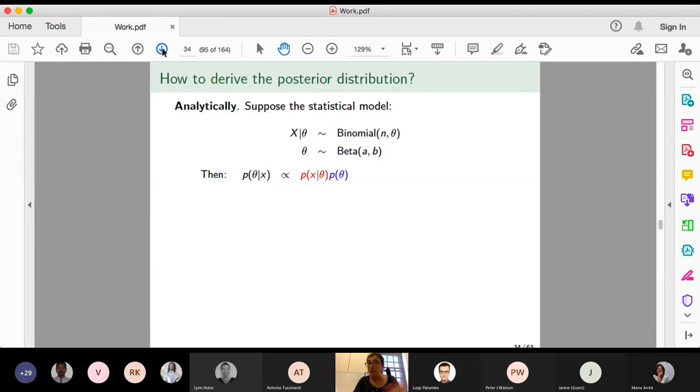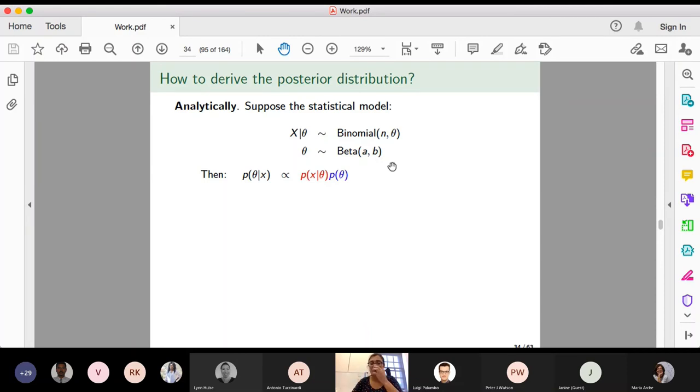I have a little model here, the model that we were using for the bilingual education. So the likelihood function is binomial. Parents either prefer bilingual or monolingual education. And the parameter of interest, which is the proportion here, is being modeled, the prior distribution, by a beta distribution. And these A and B are the parameters of the beta distribution, and they are called the hyperparameters. We need to specify this. The values of A and B will depend on what we know about this proportion. The values of A and B will determine what is the center of this beta. Maybe my prior knowledge says that the proportion of people that prefer bilingual education is around 0.5, or maybe about 0.7, or maybe about 0.3. So that prior knowledge that I have will determine the values of A and B, right?